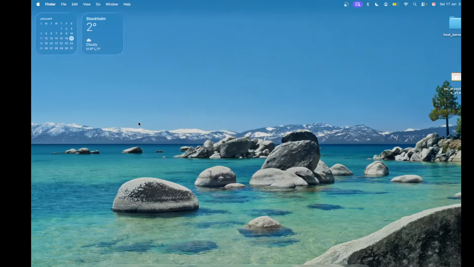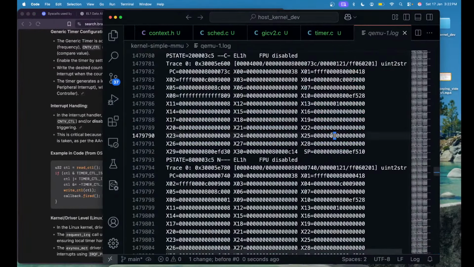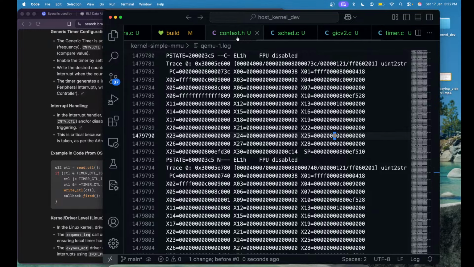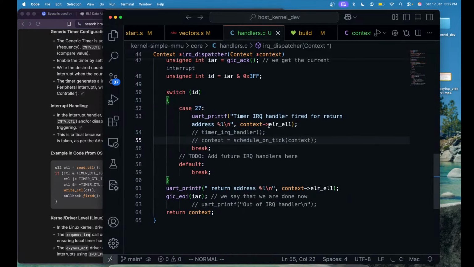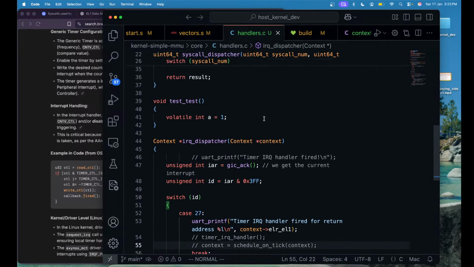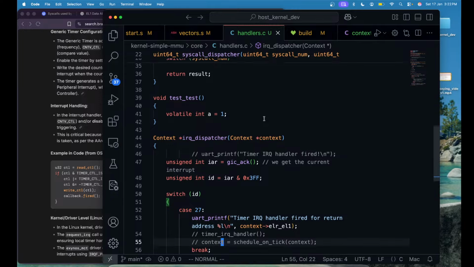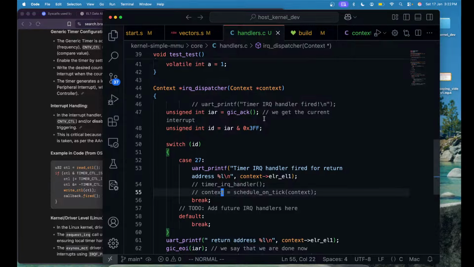First of all, inside the interrupt handler, where's my handler? Okay, so inside my handler, I have to disable the timer interrupts.